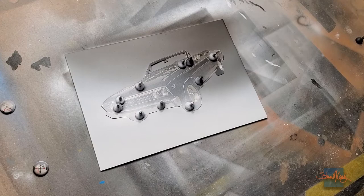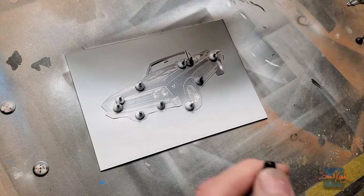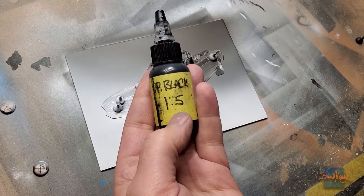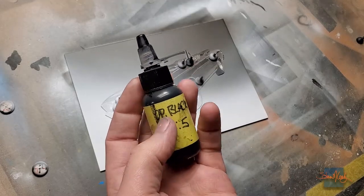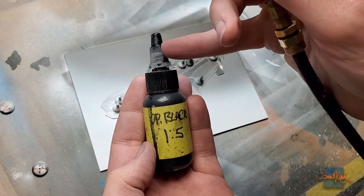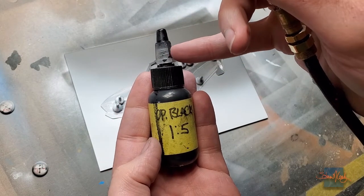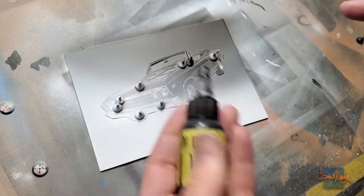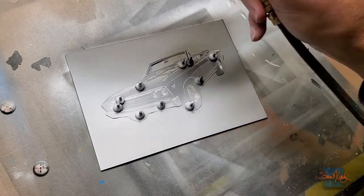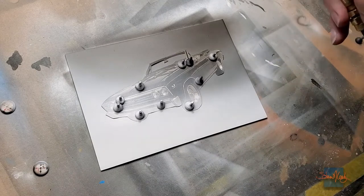What happens is — and I talk about straining paint in one of my Tech Tuesdays, which explains a lot about why that's important — I've used these bottles a lot, and the paint dries up in the top of the cap. That dry paint flakes off and ends up in the bottle, so no matter how clean it was when you put it in, you can always get little dry chunks of paint.